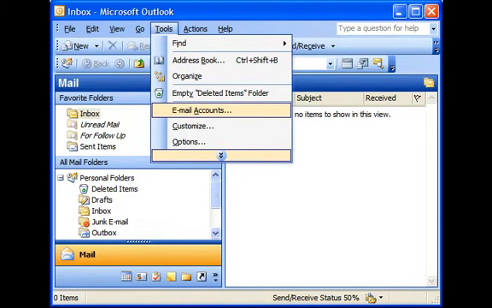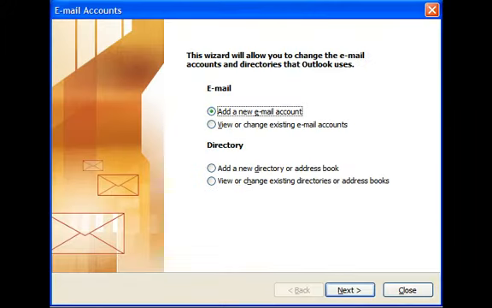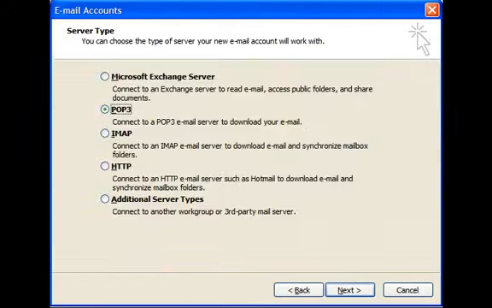And the first thing that you should know is you're just going to want to go to somewhere where you can add your new account. So in this particular example, we're going to go to Tools, and then we're going to go to Email Accounts. In Outlook 2003, the next thing it's going to do is ask you if you want to add a new email account or if you want to change an existing one. Now just keep in mind this isn't like this in all versions. Some of them just go directly to showing you all the accounts that you currently have. But in this particular example, we're going to go ahead and click to add a new email account.